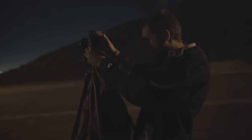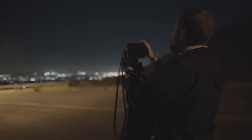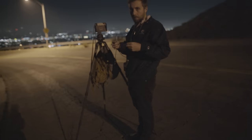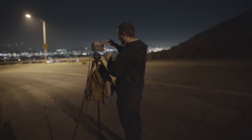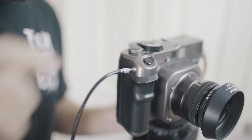Most cameras don't have this issue, or at least have mirror lockup, so you can probably just ignore everything I just said like usual. Be sure to use the cable shutter release so you don't accidentally shake the camera when you press the shutter. If your camera isn't compatible with cable shutter releases, look for a self-timer option that you can set to take a photo two or three seconds after you press the shutter.